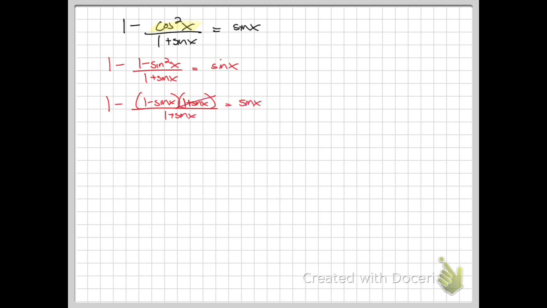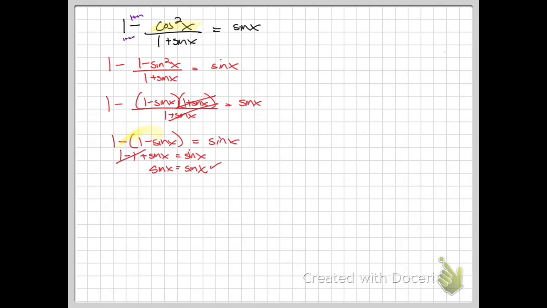Then 1 plus sine x crosses out with the 1 plus sine x on the bottom. And a lot of you got to here, and then some of you just faked it, or you went back and made that a plus, which it wasn't supposed to be. When there's a minus in front of a fraction, the minus goes to everything inside of there. So this becomes 1 minus, 1 plus sine. 1 minus 1 obviously goes away, and you get sine x equals sine x.